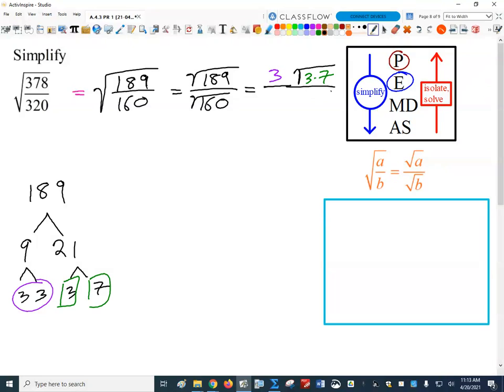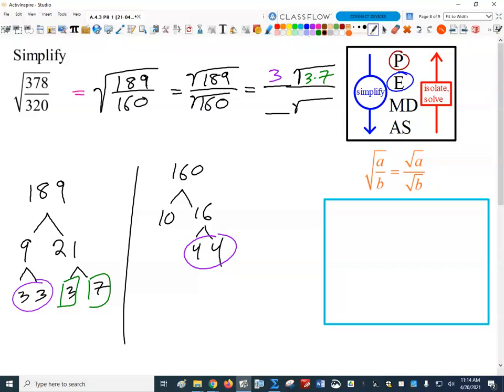What about the bottom number? We got 160. What's the number that divides into 160? 10 and 16, and that works out great because 16 breaks into a couple of 4s, right? The 10 is going to break into a 2 and 5. Do I even need to bother? No, those are going to be singles, aren't they? Okay, so we could do this. I get my 4 outside, and inside I get a 2 and a 5, which are just going to multiply to a 10.